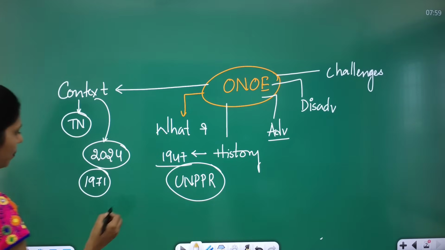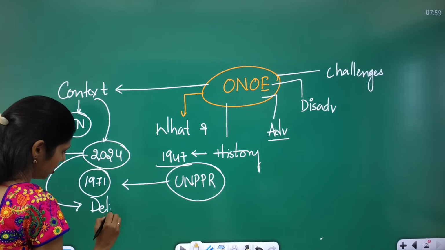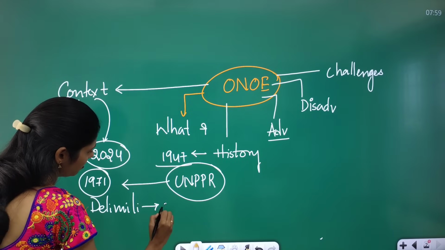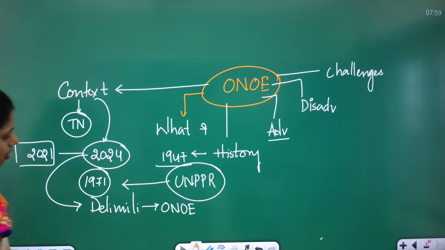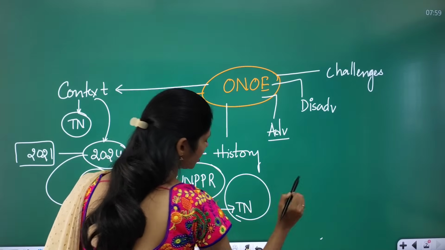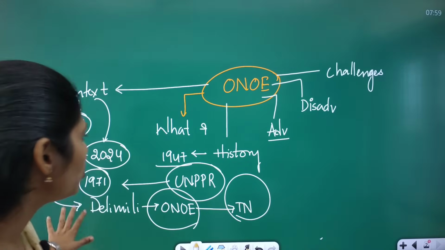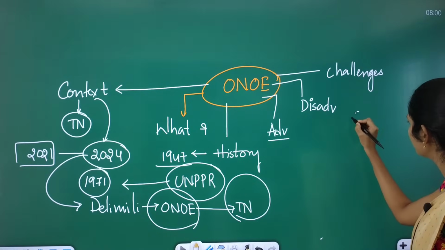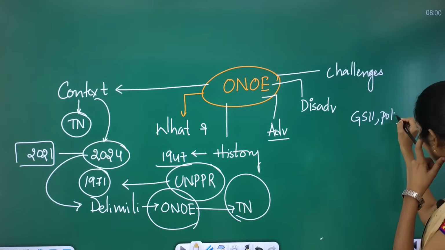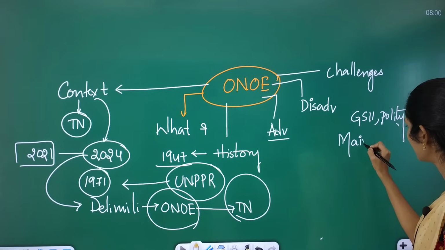Because of this, based on the population, we have to go for delimitation. Now the present government at the union level, that is the central government, said that we are going to have the 2021 census data by 2024, and based on that data we are going for delimitation. After this delimitation, we are going to implement one nation, one election. But this move is objected to by the Tamil Nadu state government, which passed a resolution against this statement of the central government. So this is the present context, and now we are going to see all these dimensions. This article is most important for your GS paper 2 under polity. There is a high chance, 99% chance, to get a mains question from one nation, one election.